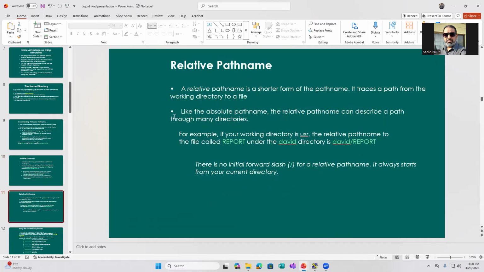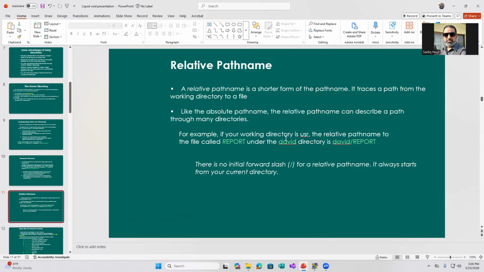In contrast to the absolute path name, the relative path name is a shorter form of the path name. It traces the path from the working directory to the file. Like the absolute path name, the relative path name can describe a path through many directories.